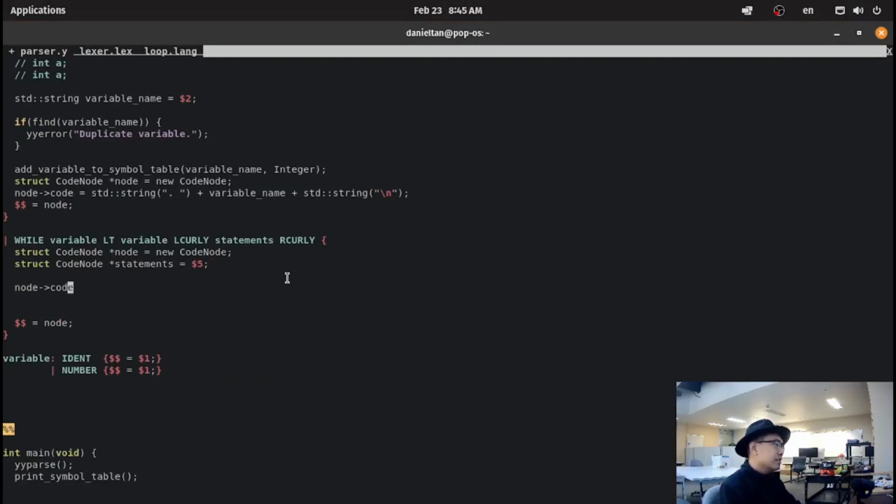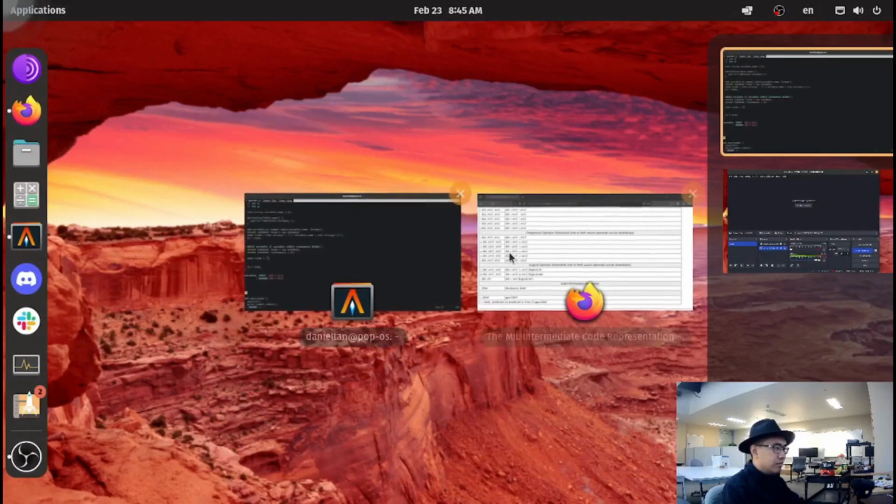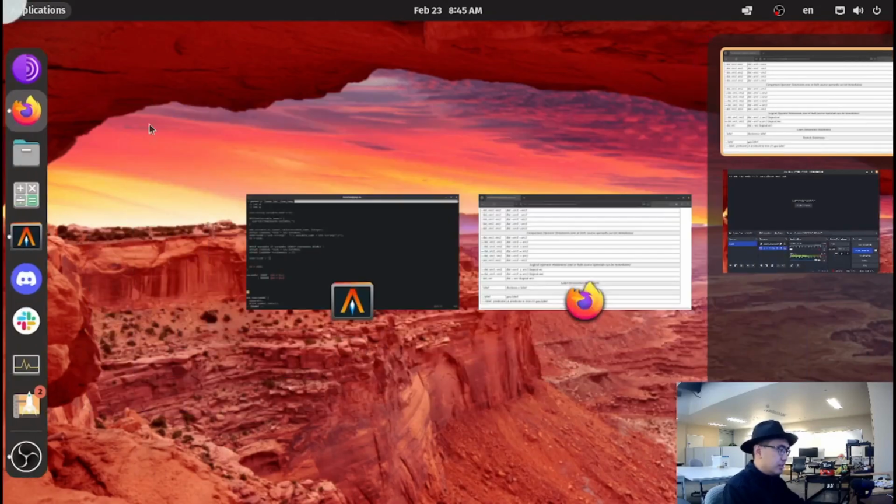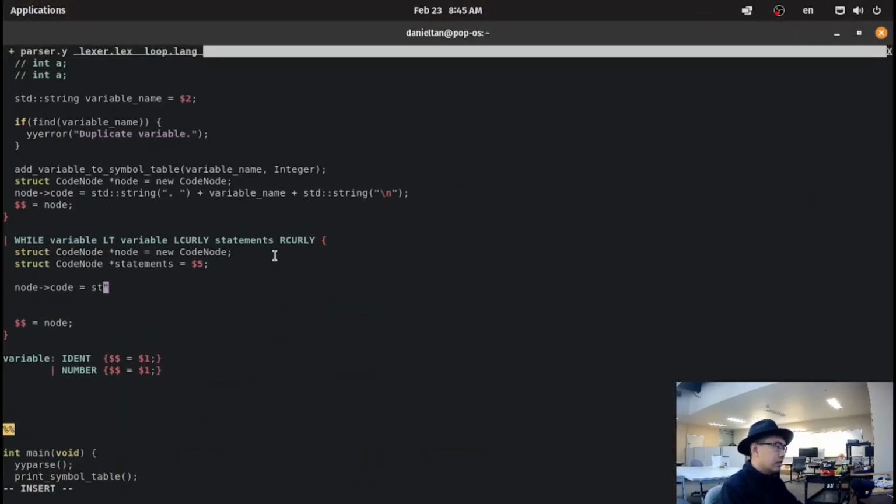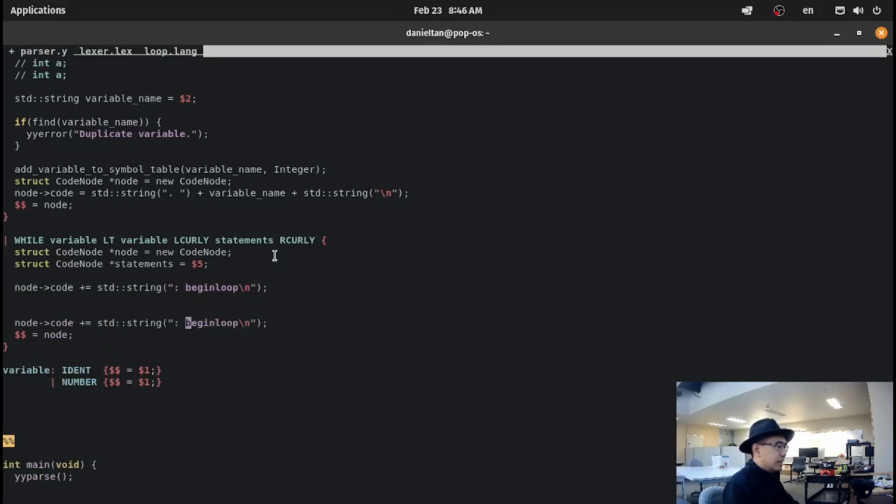The first thing we're going to do is set the code equal to the beginning of the label, so begin loop. And at the end, we're going to have end loop like that.